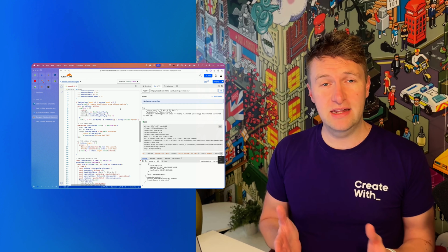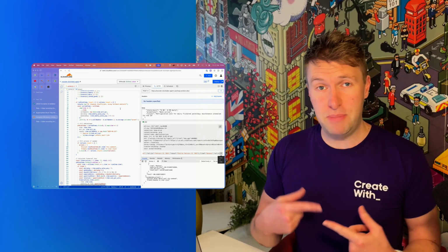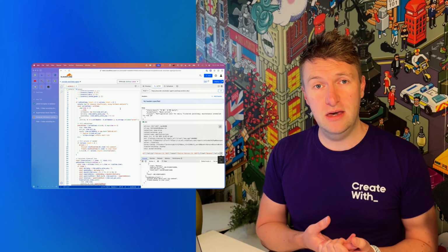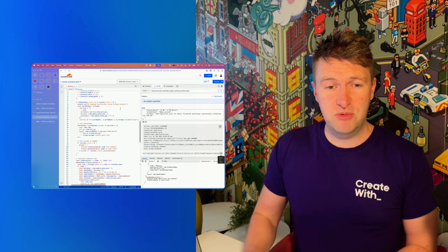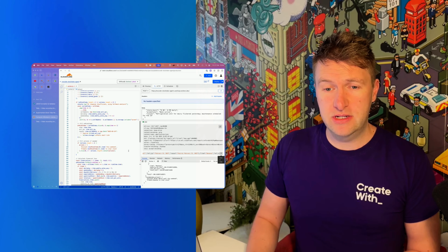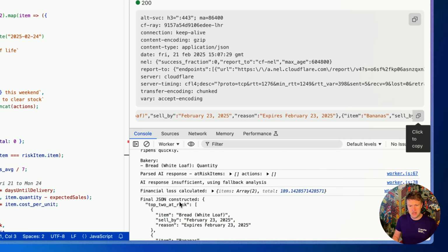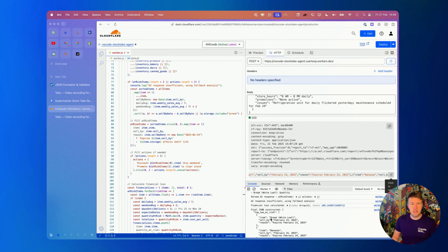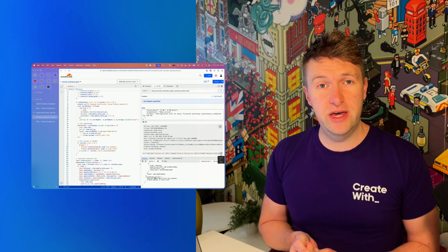Like we've literally taken that code from Grok, pasted it in here, did the binding that you saw earlier to Workers AI and run it, and we've got our decisions out. I think it's pretty amazing. One thing we could also add is we could get the worker to output more into the console here so that we could actually track what was going on at each step of the thought-making process. So there's tons of other ways you could expand this. But why don't we actually just go and test this API call in Bubble now?